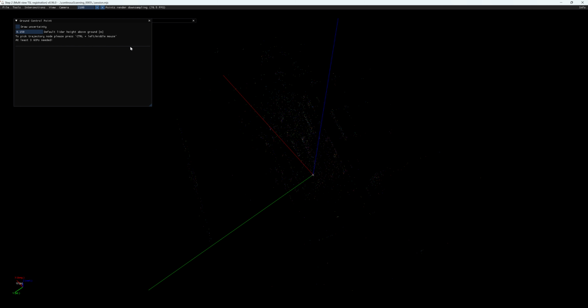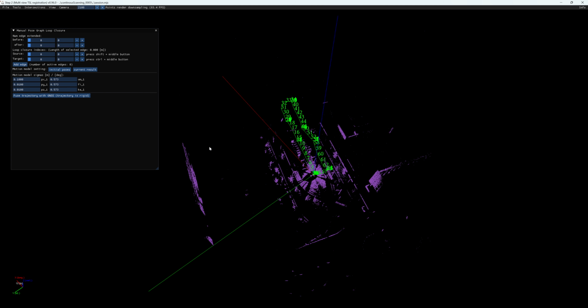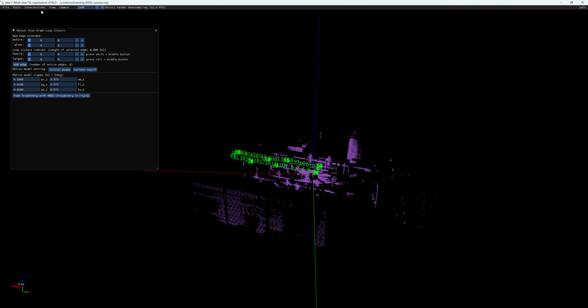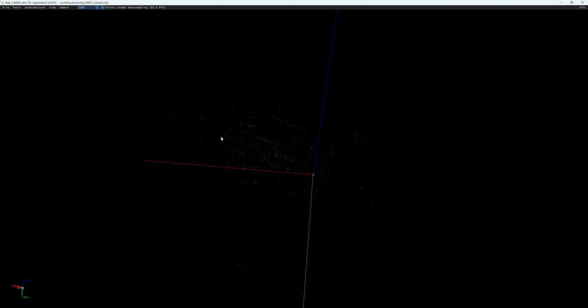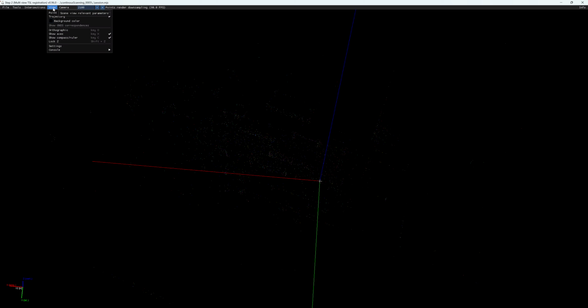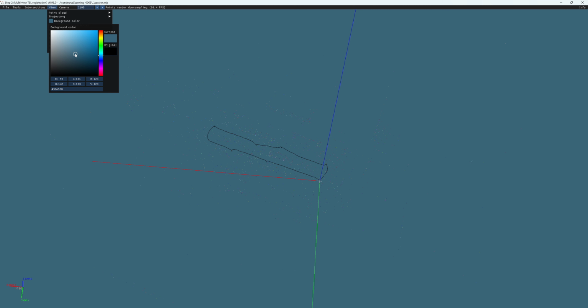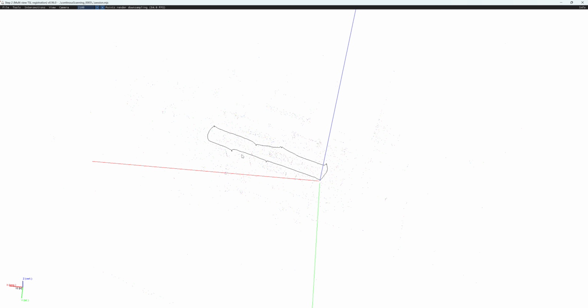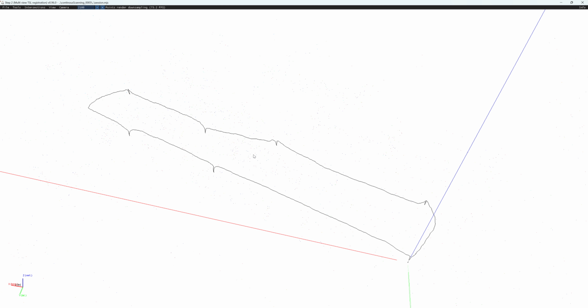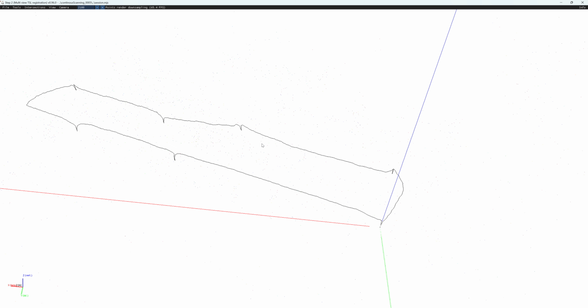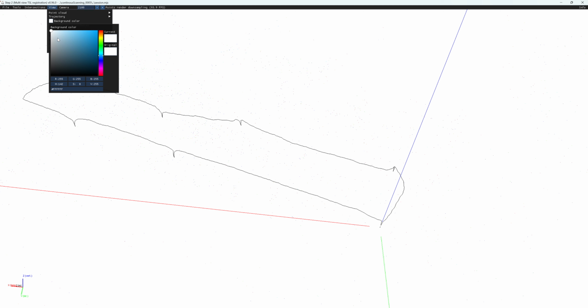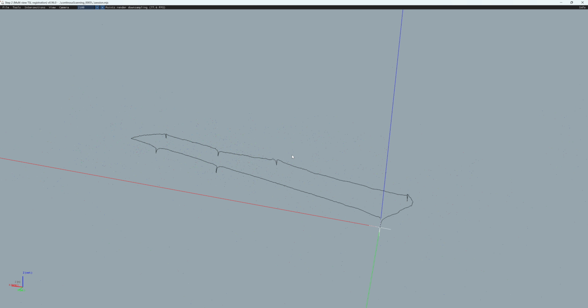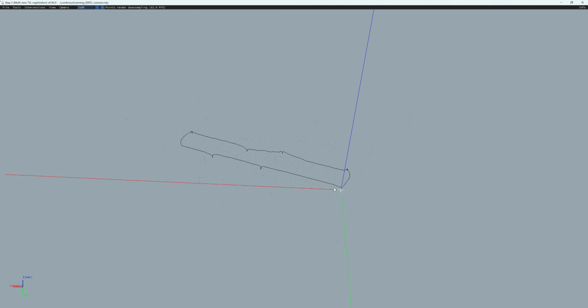Why can I not see the trajectory? Because the trajectory is black, so I will change it to the white one, and you can see the trajectory here. Maybe I will change the color to some gray scale, so much better. Okay, so we have the trajectory.